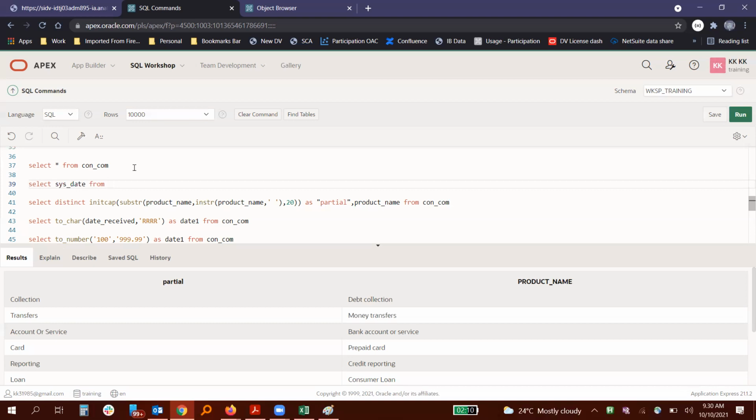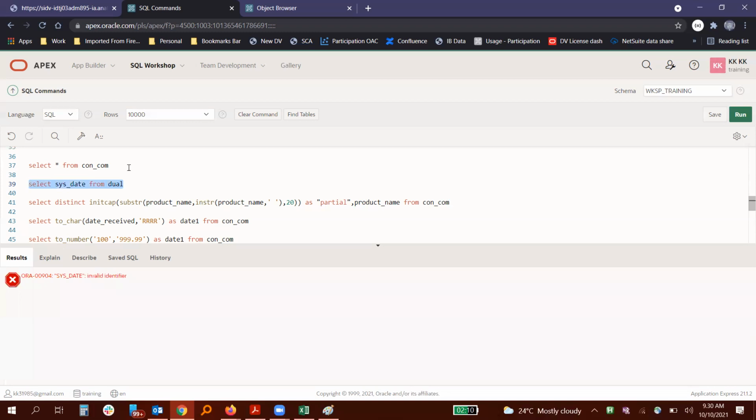What can I call this? This is like an inbuilt table or an alias for a dummy table, right? Dual is not a table, but just a fill-in word for a table name for extracting system variables. So sysdate, not without underscore. Sysdate is not there in any of the tables that I loaded now. It is an inbuilt system variable which can be extracted using this here, right? So I'm saying select sysdate from this.